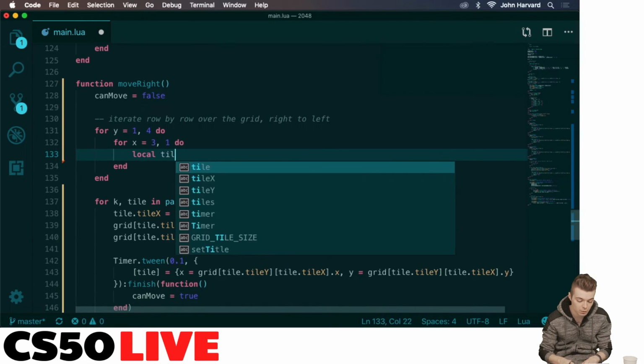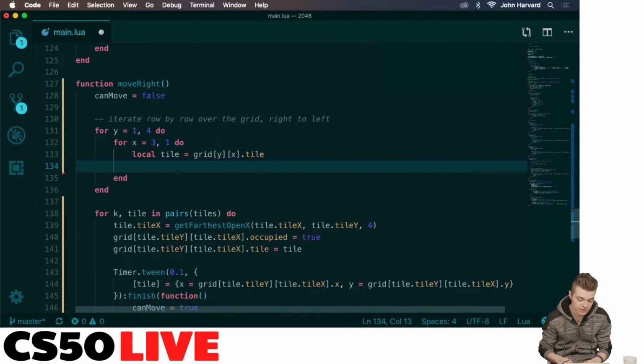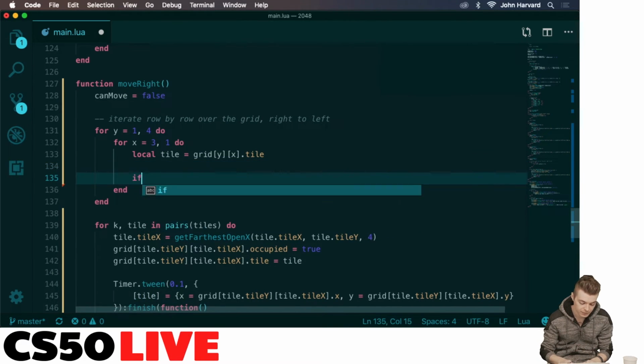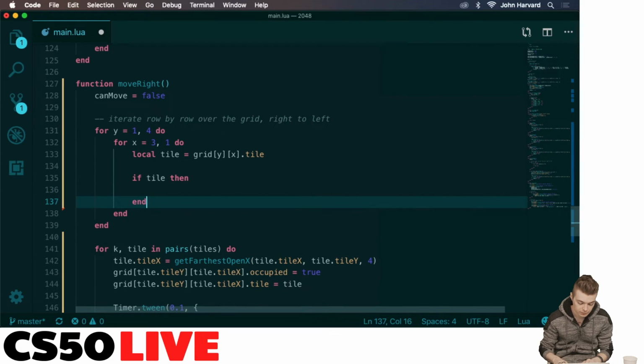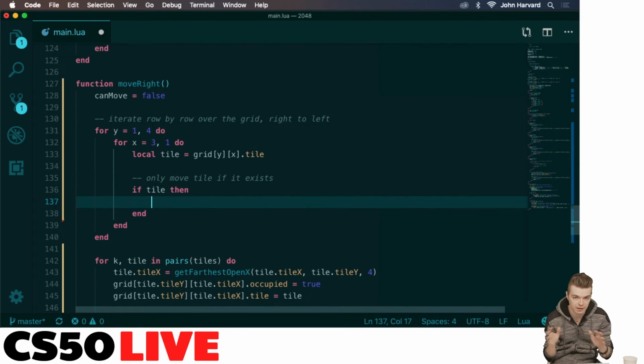So what we're going to say is local tile is going to be equal to the grid at yx dot tile. So this is going to be the tile itself, if it has a tile. And then we'll say if tile, right? Because we only need to move tile if it exists. If it's nil, if there's no tile there, then we have nothing to move to the right. So we're not even going to bother with it.